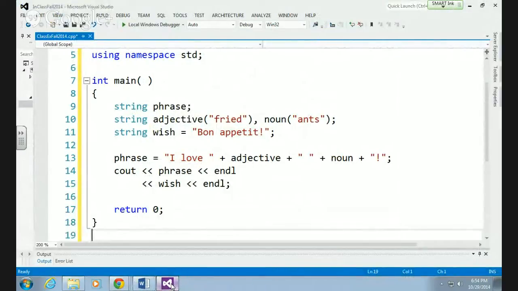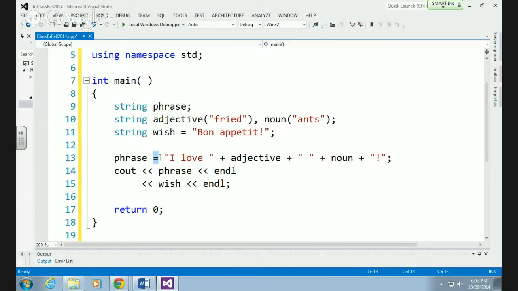All right, the string class was designed to take the place of C strings and allow you to manipulate string values without having to worry so much about how they're physically implemented. And it can do a lot of things that are difficult to do with C strings, using fairly straightforward syntax. So, for example, the plus operator allows us to concatenate strings together.